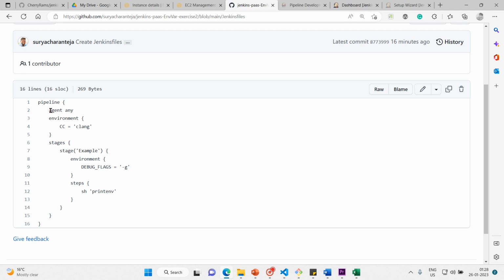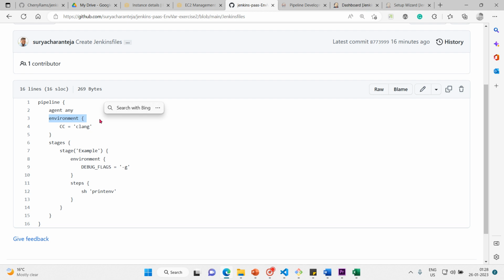So that's the reason we will use an environment directive. As it is a declarative pipeline, we use environment here, whereas the scripted pipeline must be used with withEnv.